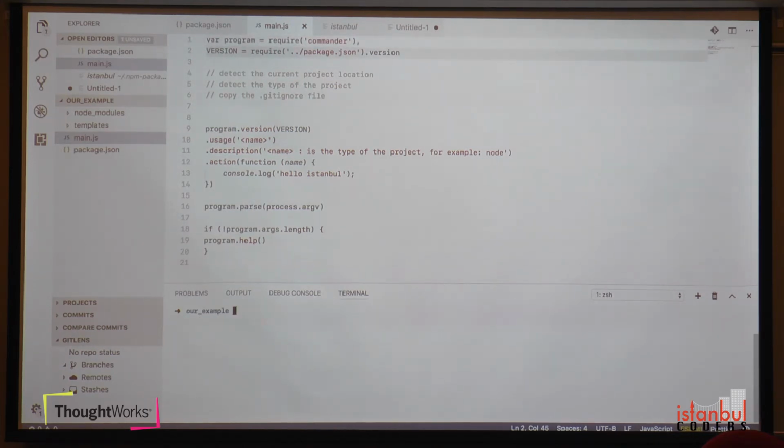Let's check my Node version. Let's use this one, my favorite version. Now, okay, let's npm link.